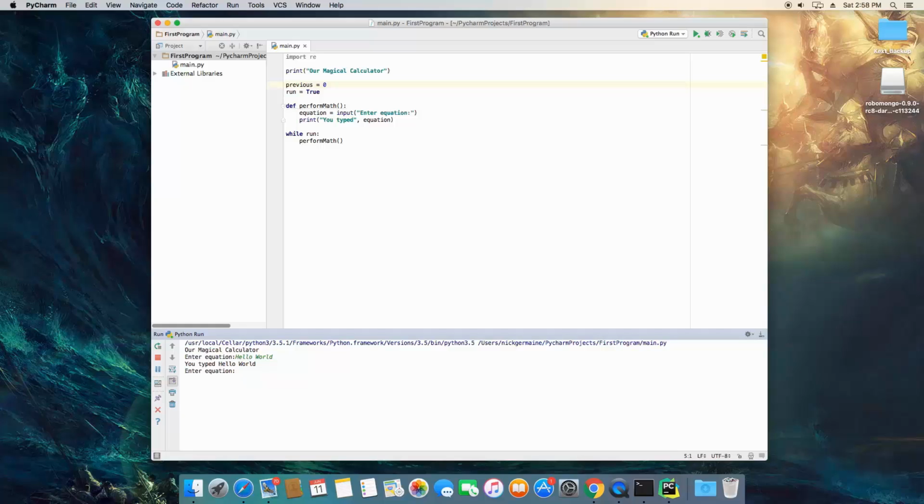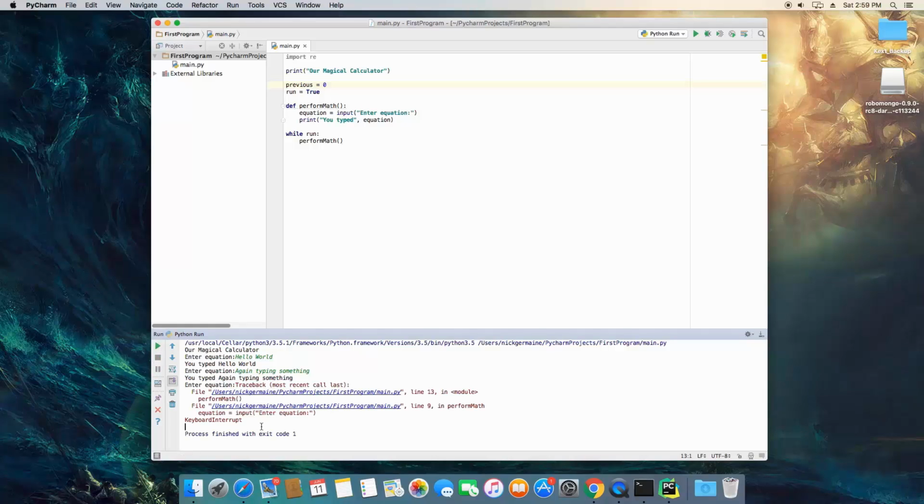So I'm going to type again, typing something. And this is going to loop forever because we haven't created a way to stop it other than closing the terminal window or hitting stop right here.